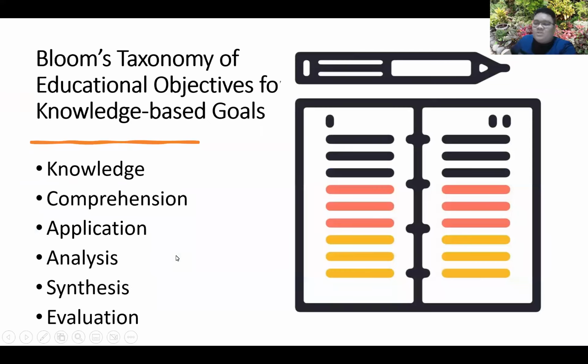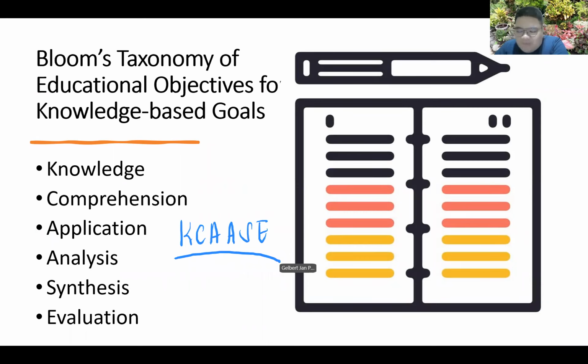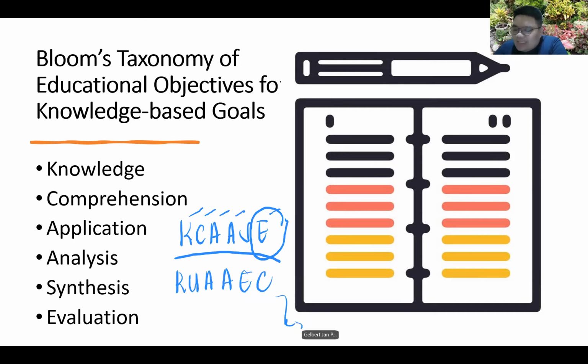Now, this is the one that I mentioned earlier. This is the key case that you need to memorize and familiarize by yourselves. So class, kindly memorize in order, because class, knowledge is different from comprehension. So application is different from analysis, synthesis is also different from evaluation. So class, in this version of Bloom's taxonomy, the highest one is evaluation. Yung pinakamataas kung nakikita natin dyan is evaluation. But on the revised version by Anderson and Krathwohl, the highest level class is creation. Okay, the highest level class is creation. So may mga difference lang naman, pero the idea is almost the same.